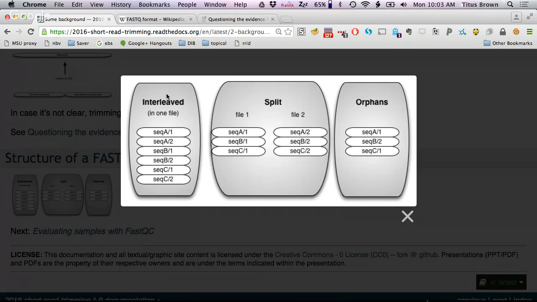You want to keep that information together because the two sequences from either end of a fragment, you actually know with very high probability that they come from the same original molecule of DNA. And this can be really important in situations where you're looking at splice variants, for example, where it's important that you know that these two sequences came from the same physical RNA molecule. It's also important in linkage analysis in variant calling, where you want to know that a variant called from one read and a variant called from its partner read are actually on the same physical chromosome or same physical piece of DNA.